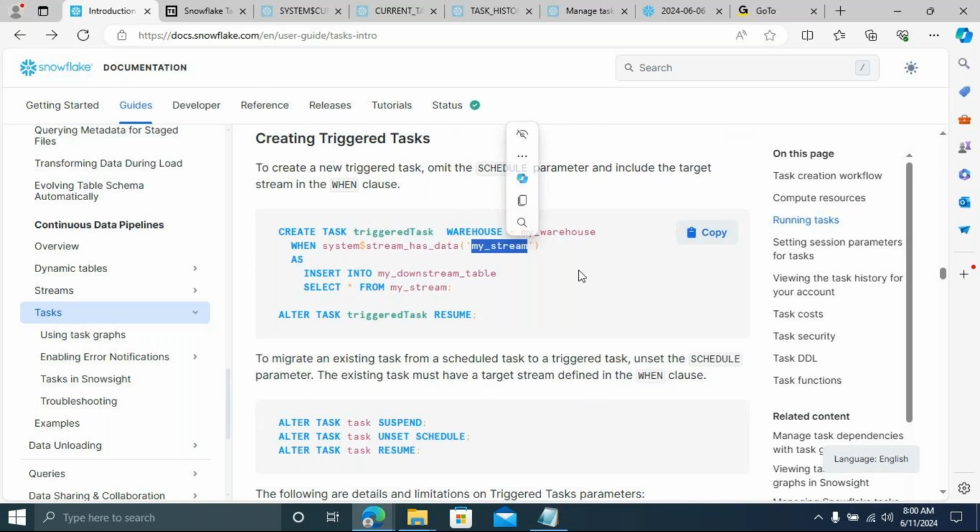Okay. What you have to do is, on top of the table, you can create a stream. If anything happens in the table, any updates, deletes, or inserts, it will get those deltas. On that delta alone, you can do some transformations, or all kinds of manipulations. That's what this built-in function does, SYSTEM$STREAM_HAS_DATA. If the table has any new data, you will get the data, and then we'll insert it into my downstream table.